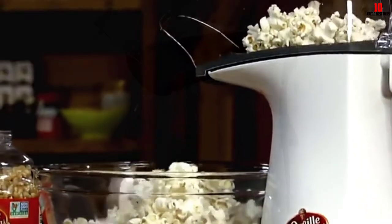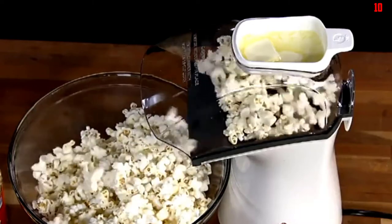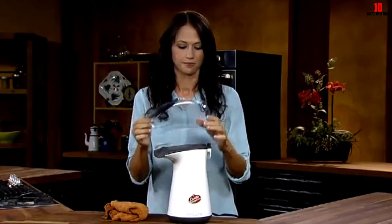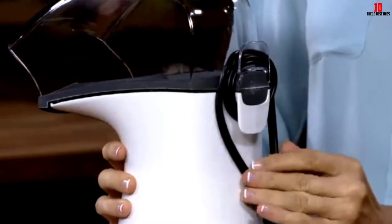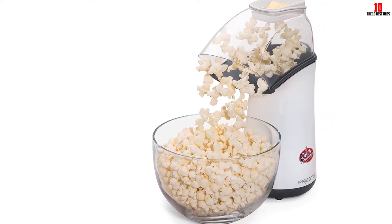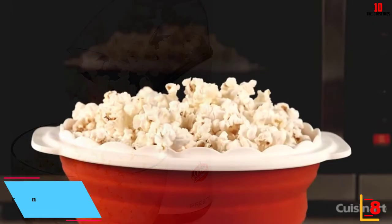The hot air cooking method means you don't need to use any salt and there's no need for artificial flavors either. Not only is this popcorn maker easy to use, it's equally simple to keep clean, so you should get years of service even if you make popcorn regularly. Almost all feedback is positive, though some customers complain there is no on/off switch — all you need to do is plug the machine in for it to kick into action.